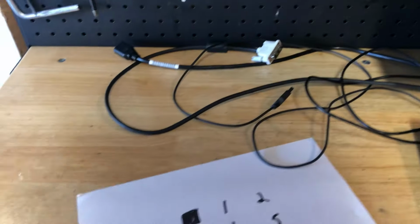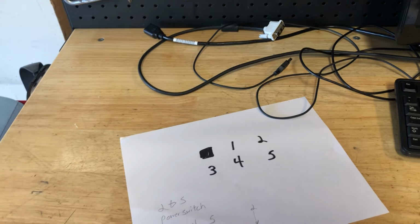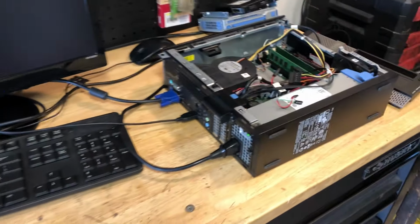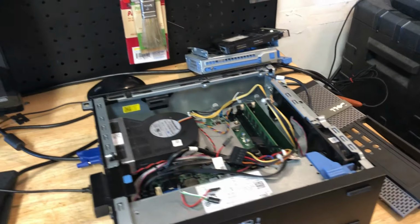Now, if you want to wire the amber LED, the power LED, that's up to you. On the computers I build for people, they don't care about that light. They like the RGB that's inside the case or whatever fancy things I decide to do with it. So that's up to you.